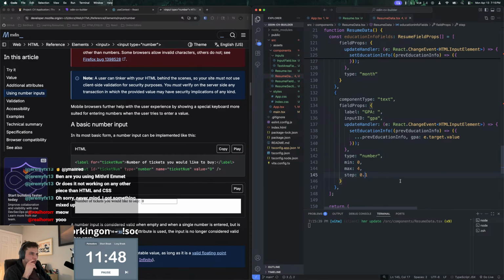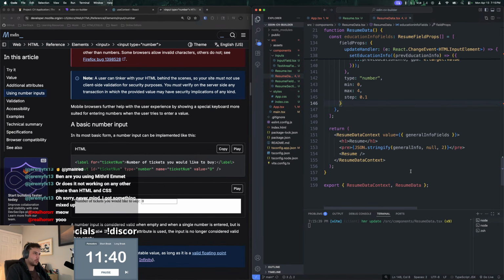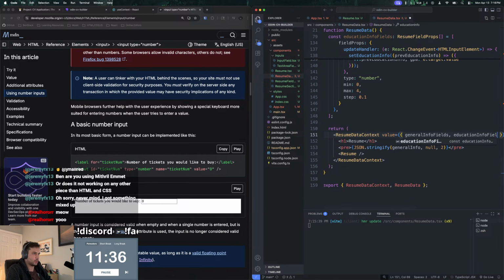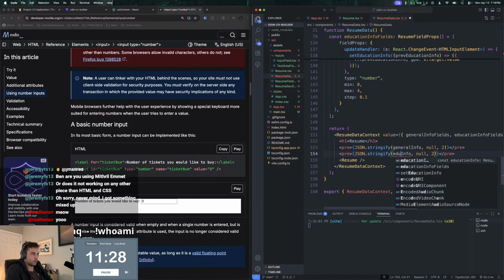So we go up in 0.1 increments. All right, so that should be good. And then we can export that as education info fields. And then we want to stringify the education info, right?